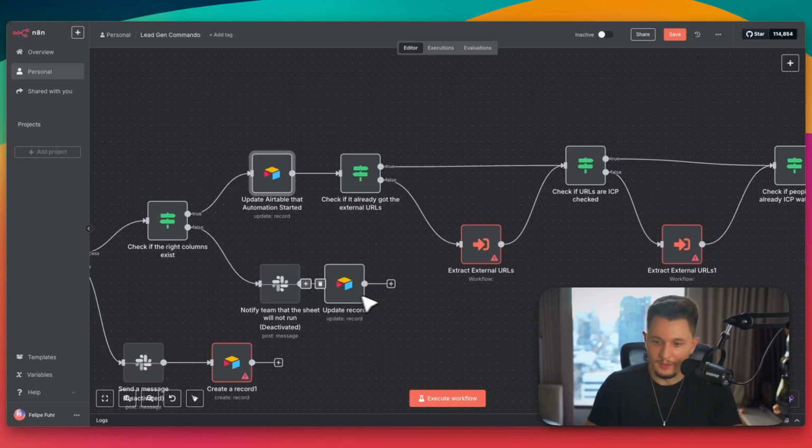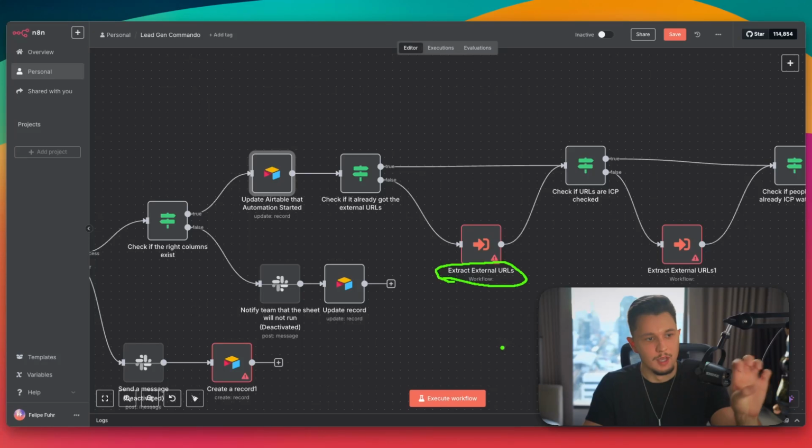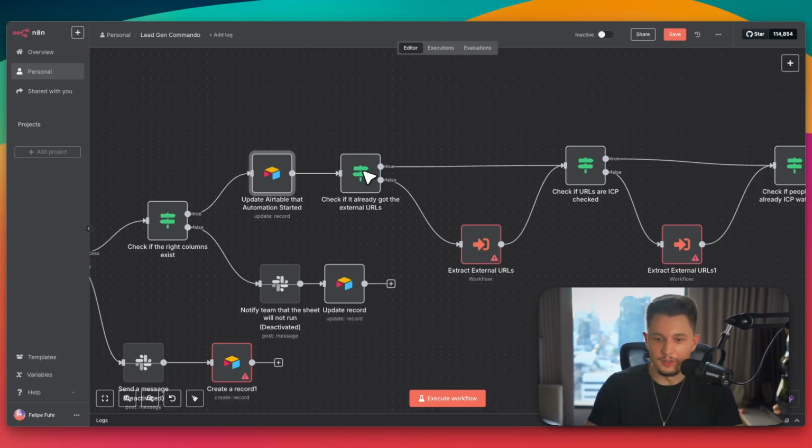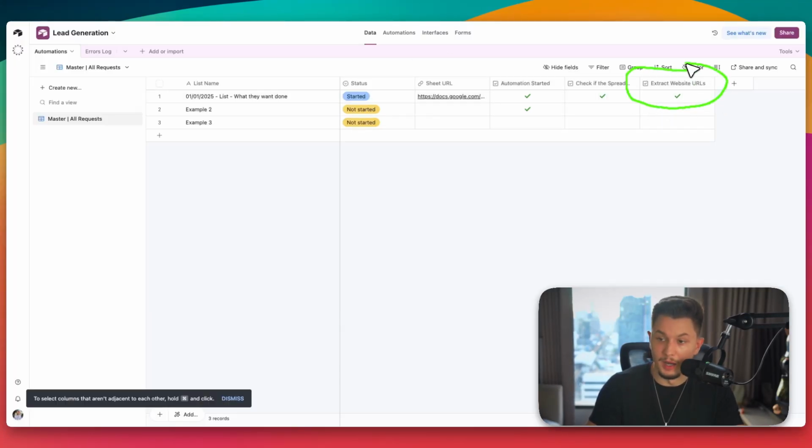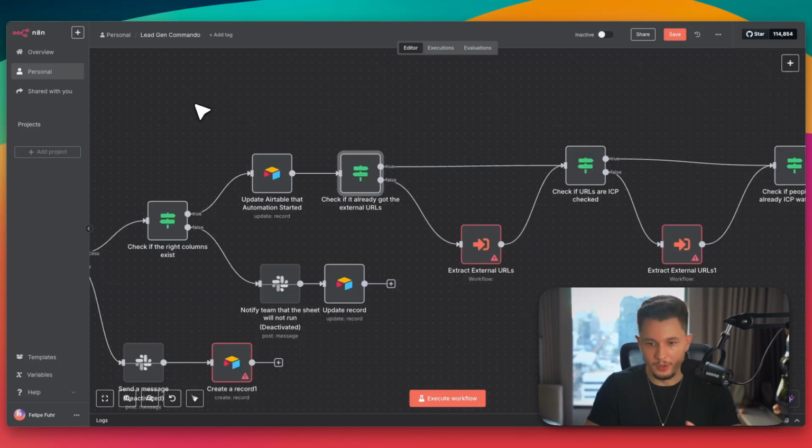You understand? As an example as well, if I have my first function to be extracting external URLs from my sheet, let's say that's what I'm doing. I'm taking text and I'm extracting a URL that I can process later on. That's the first step. When I do that, the first thing I want to do is check if I haven't already done that. So I would check if I have already checked this checkbox on Airtable. If I did, it skips this function and goes to the next function, right? Saving time, saving money, not processing the same data twice. If it has not, then it will do it. Okay? So that was the third tip. You need to make sure that you're saving the steps that you already did so you don't redo them.